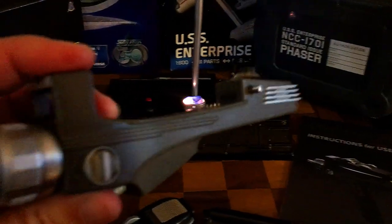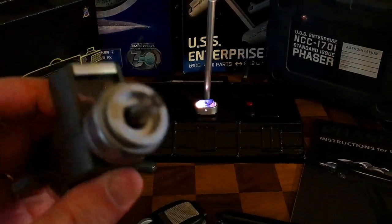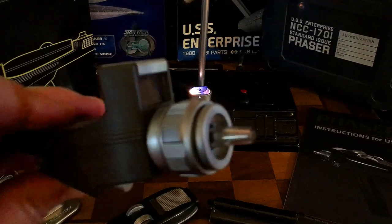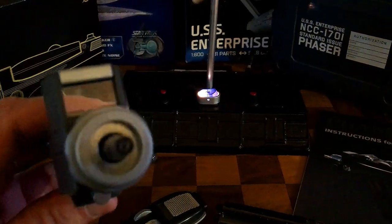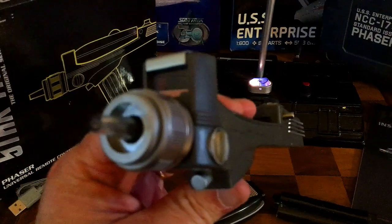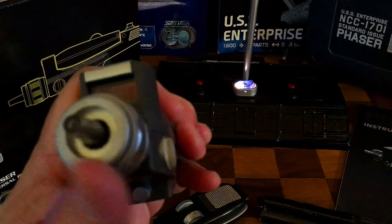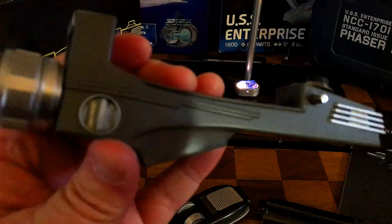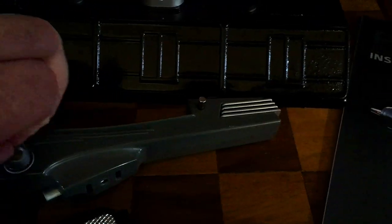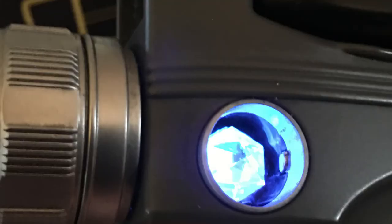Let's take a look at this main carriage. You can see the beautiful phaser. That's where the infrared signal is going to come in. And the cone at the end is for effects mode. You can even take this off. Let me see if I can do it with one hand. And when you take it off, you can look inside and you can actually see the crystal that powers the hand phaser.